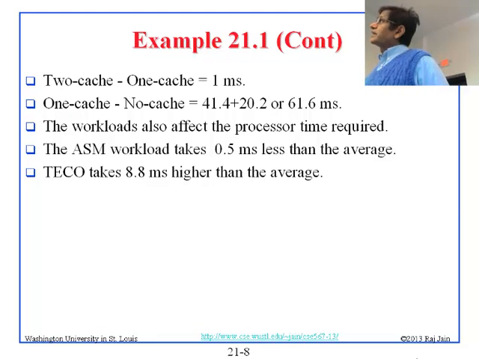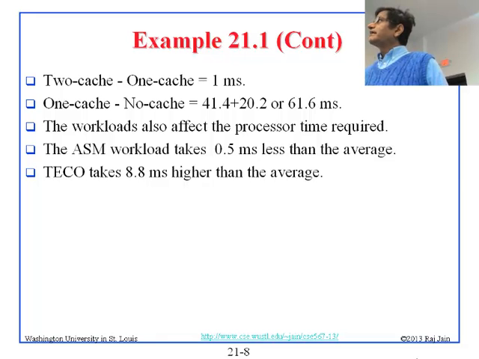That 2 cache minus 1 cache is only 1 millisecond difference, right? So that doesn't look very important. But you will want to see if it is significant. If you have a statistical bent, you will want to see whether this is a significant difference. And so we will have to see how to do the confidence interval. And this is a contrast because the coefficients add up to 0. So you can calculate the confidence interval for this contrast.